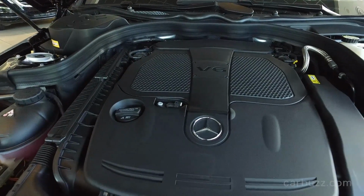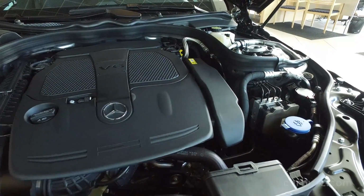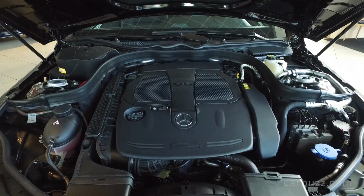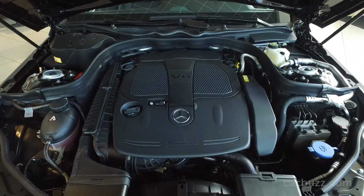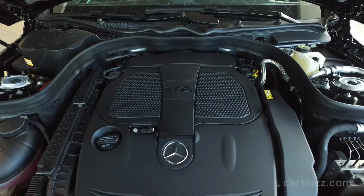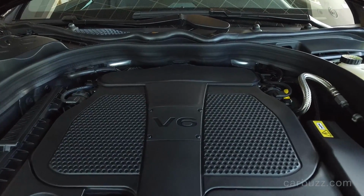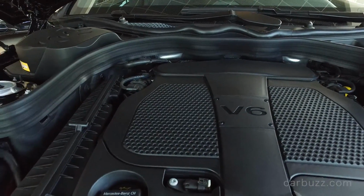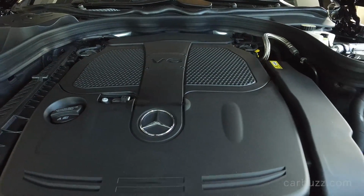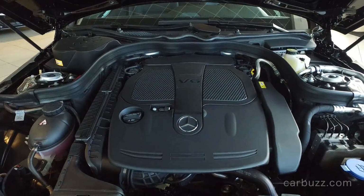And also, I really like this engine. It is naturally aspirated, meaning it's not as fuel efficient as more modern engines are. A lot of automakers, both luxury and non-luxury, are going to turbocharging engines, such as Ford's EcoBoost lineup. And the naturally aspirated V6, in many ways, is sort of a dying breed, unfortunately. I don't know how much longer Mercedes-Benz is going to be equipping its cars or even building naturally aspirated V6s, but I don't expect it to be around all that much longer. I think this one, in this application of the car, is very powerful.